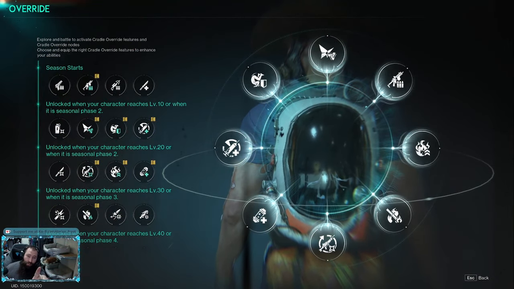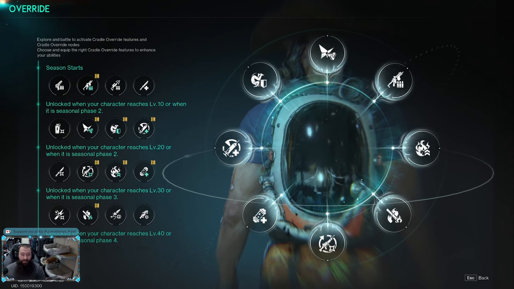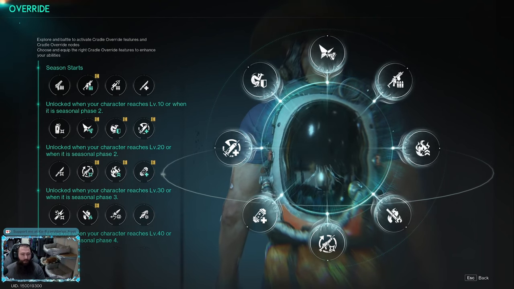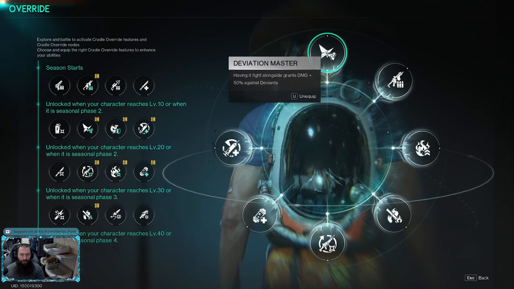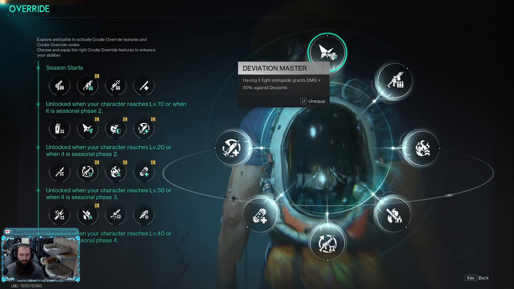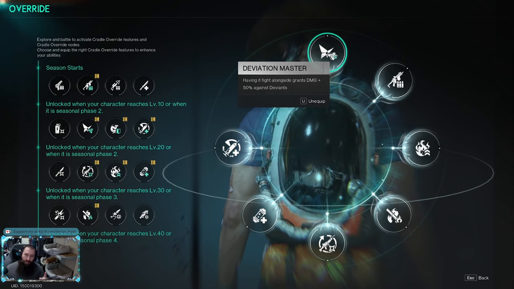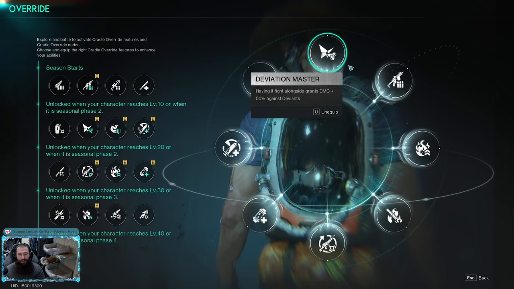Whoa! Hold that thought. Quick interruption, my guy. You forgot to tell him about the cradle for the build. Here we are. Our cradle contains the Deviation Master. Having it fight alongside grants damage plus 50% against deviants. Very, very important when running the Polar Jelly.